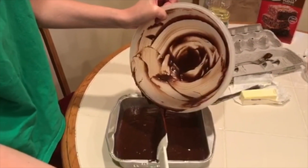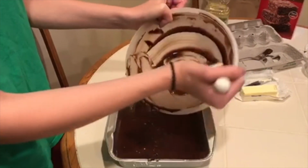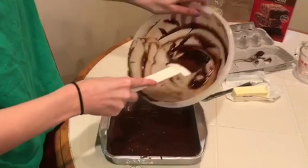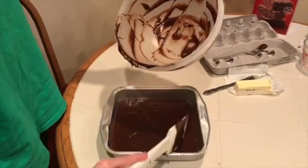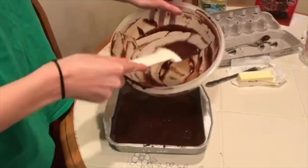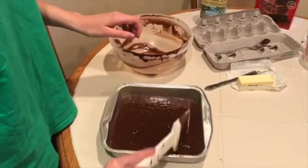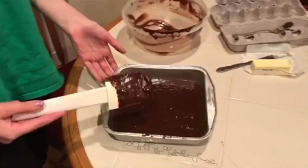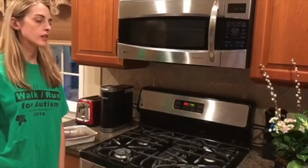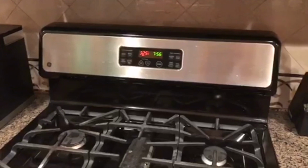You can also tap the spatula into the pan as well to make sure that all the brownie mix is included in the pan. And now our brownie mix is ready. Now that our brownie mix is all finished, it's time to put them into the oven. As you can see, the temperature is 325, which means that the brownies are ready to go in the oven.